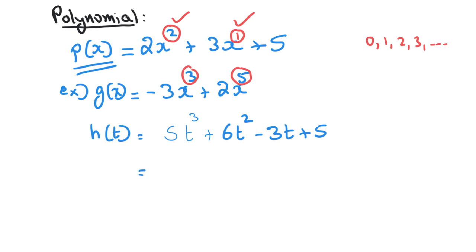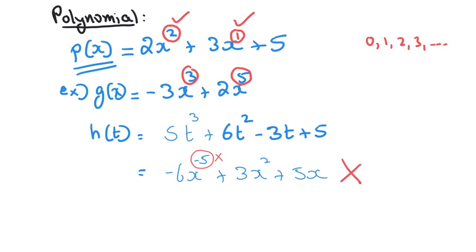Fine, let's take another example. Minus 6x to the power negative 5 plus 3x squared plus 5x. Is this a polynomial? No, because the power of this x is not a whole number. Therefore, this is not a polynomial. Understand how to figure out whether an algebraic expression is a polynomial or not.